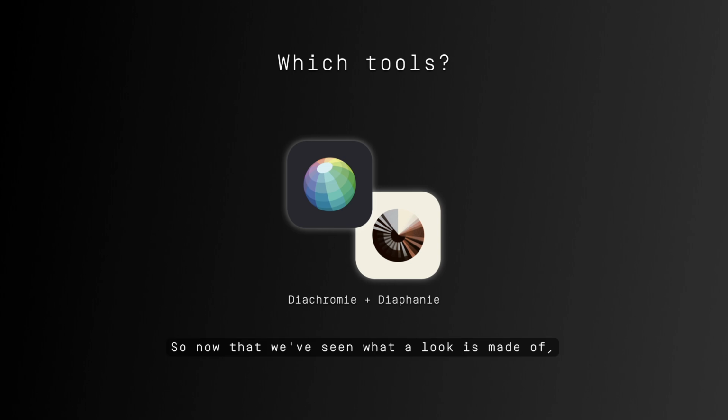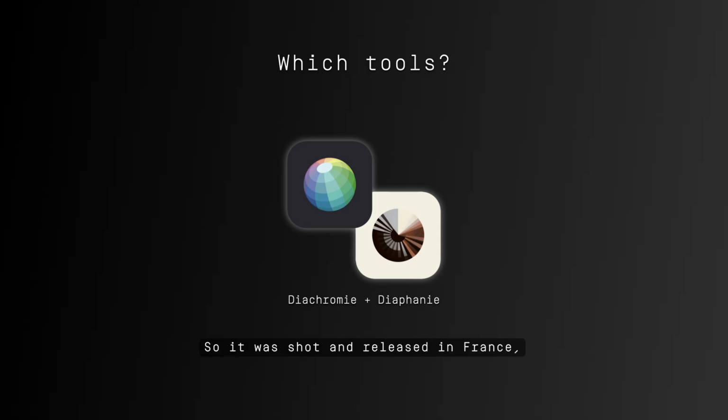So now that we've seen what a look is made of, let's go to a practical example with you by developing a look for a feature film. So by the time Olivier leaves this keynote presentation to open a DaVinci session that will allow us to manipulate images, I'm going to tell you a little about the film we've taken as an example.